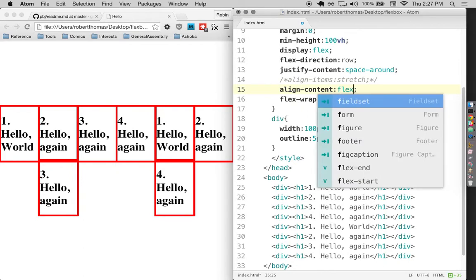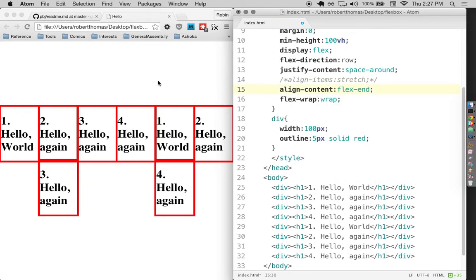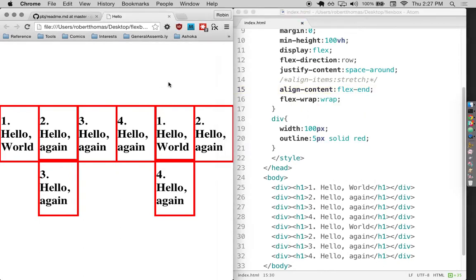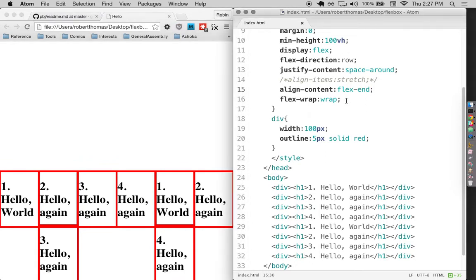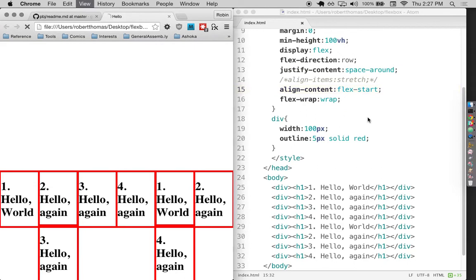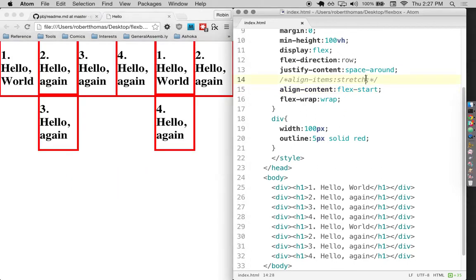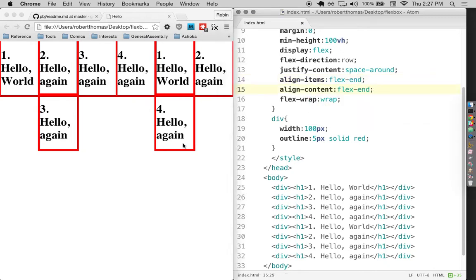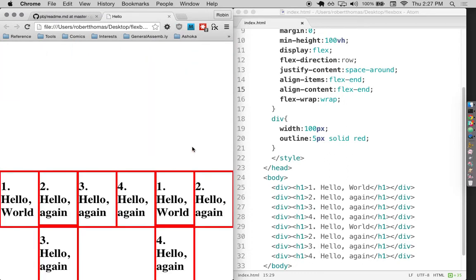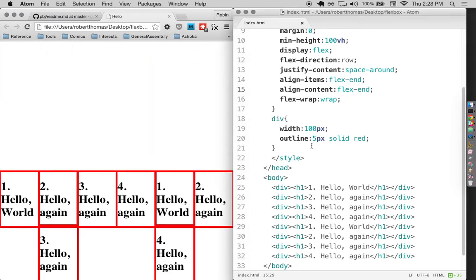And it takes a lot of just sort of tinkering around with different things. Fortunately, because Flexbox is so popular, there are lots of sites that help you tinker around with it. I'm going to try not using stretch and see if I can get this working properly. So I'm going to do flex end here and flex end here. My hypothesis is that it'll put everything at the bottom right. Well, it'll put everything at the bottom, but not at the right. I wonder why that is.